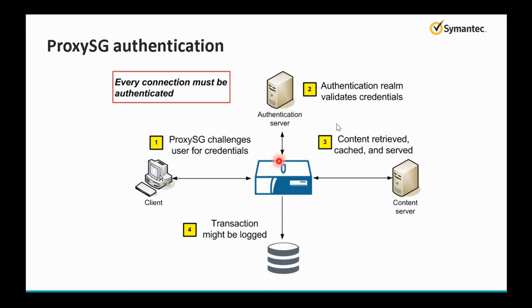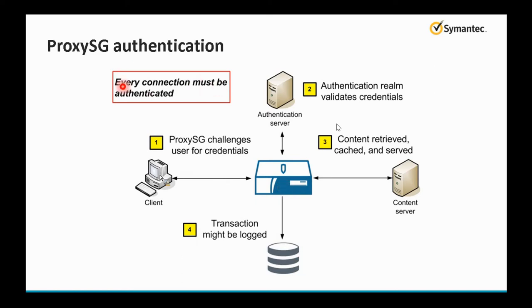If the authentication server responds back with verification, then the proxy will look at the policy. If the policy allows the user to access the OCS that we wanted to access, then he can access it. Content went back to the proxy. Proxy will then log the transaction together with the username of the user and send back the content to the user browser. Right, so basically that is how the proxy would authenticate the user.